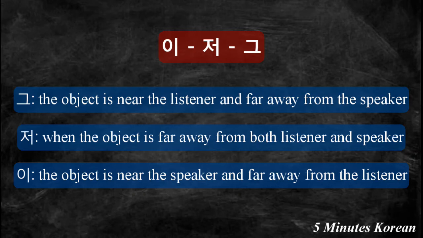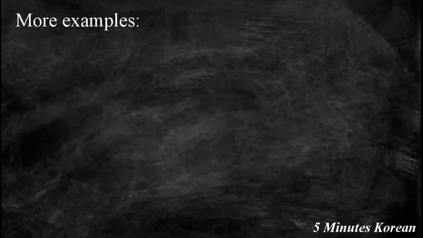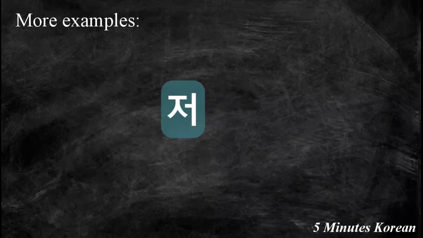Yeah, I think so. Okay, let's say we are all standing together, and we see a car passing by like 50 meters away from us, and we look at the car and say the car or that car. What modifier do we use? 저. Because it is far away, so we say 저 plus car. And what is car in Korean? 차. So 저 차. Yes, I can say 저 차. You cannot say 그 차 because the car that you're talking about is neither near you nor me. 네. So that is 저 차.